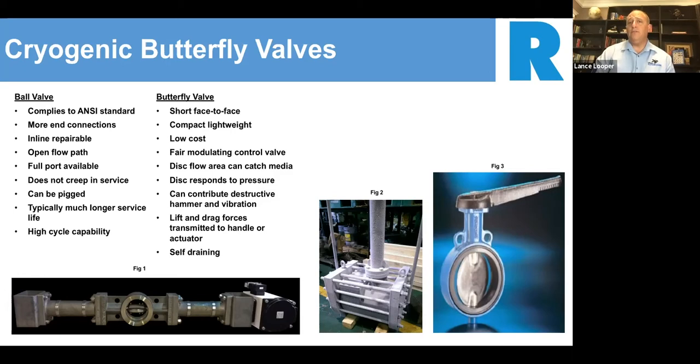We have a full range of these valves. These actually go all the way up to 24-inch. Not sure if anybody's looking for a 24-inch butterfly valve, but if you are, we can definitely make one. They're just another style valve that we see in the industry quite a bit, and I wanted to bring that up. Well, you can go to the next slide.